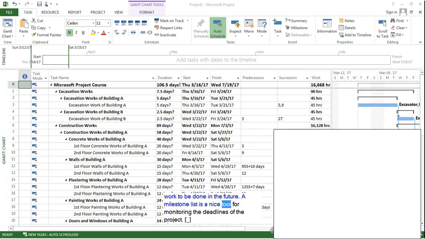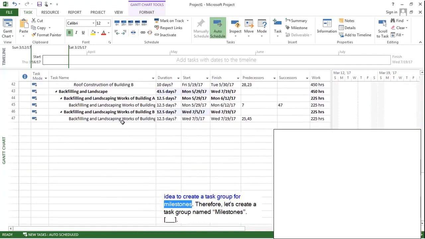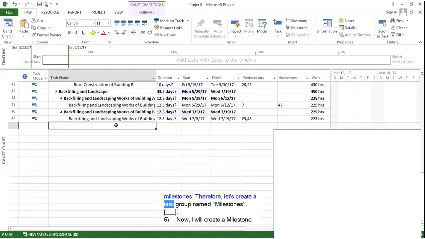A milestone list is a nice tool for monitoring the deadlines of the project. Technically, you may add milestones anywhere you want in your project plan. But it is a good idea to create a task group for milestones. Therefore, let's create a task group named Milestones.